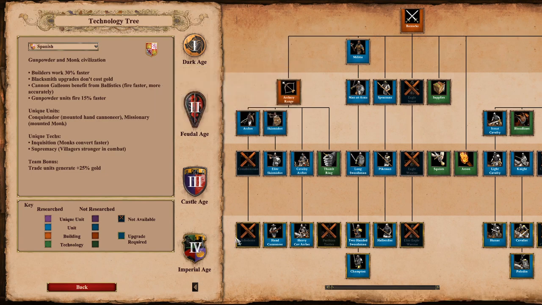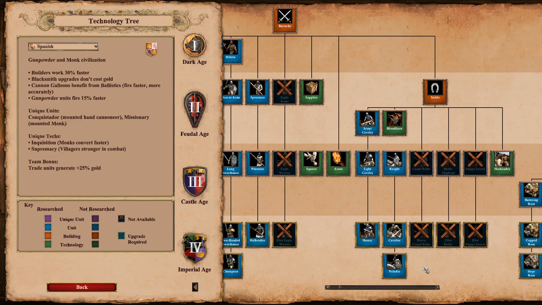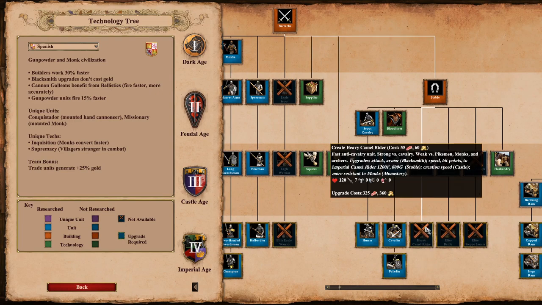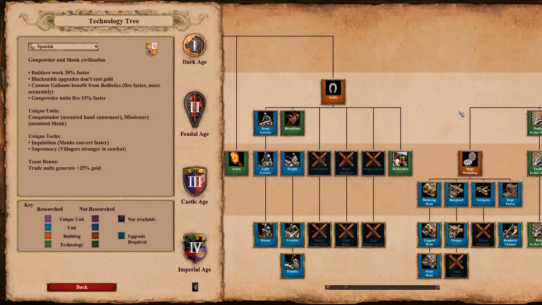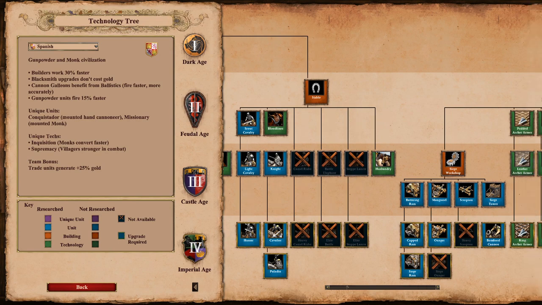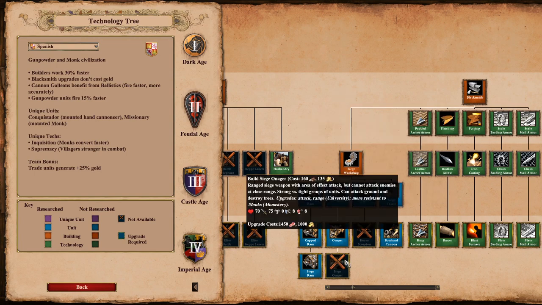Crossbowman, Arbalest, 1-2. Parthian Tactics, 3. I don't even remember if I counted that. And then Heavy Camel and Camel, 4 and 5. There we go. I do have the correct numbers on the side here that I counted very carefully beforehand, just so that in my rambling I don't make a mistake and I know if I got it right or not.